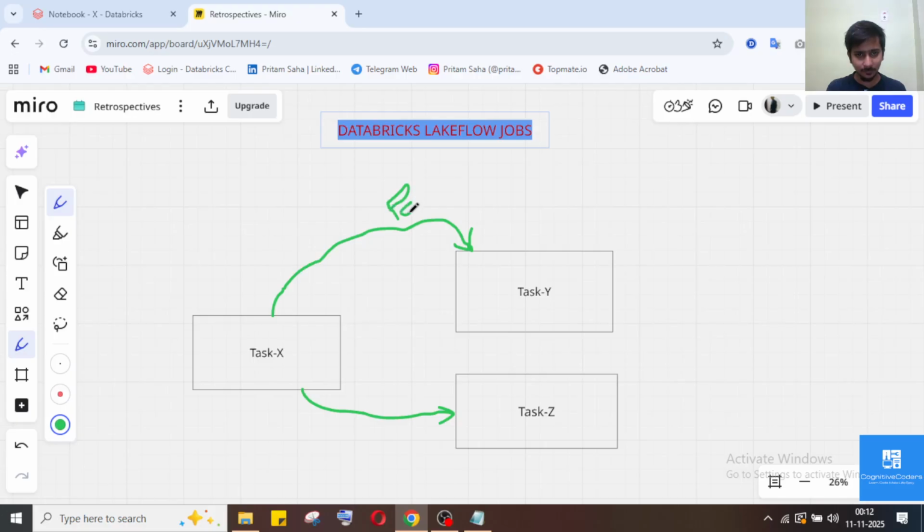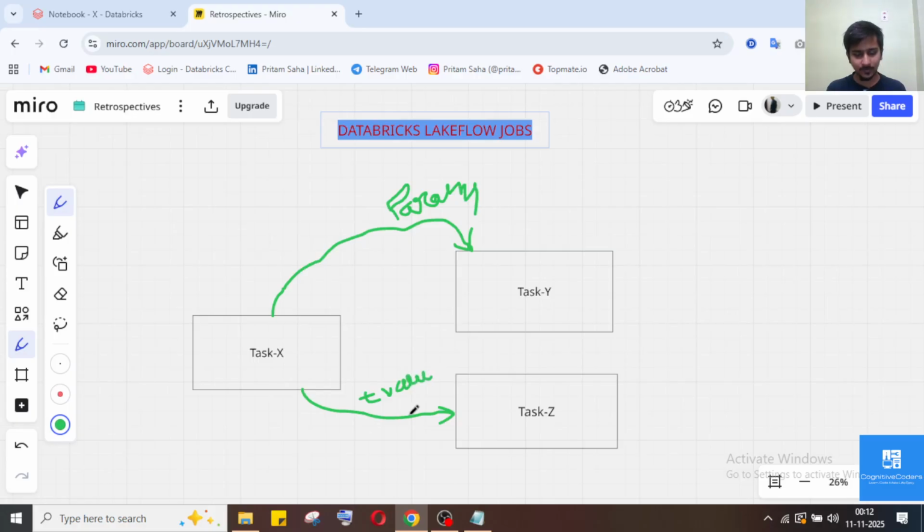Param we'll use as params, and here we'll use as a task value, t value.